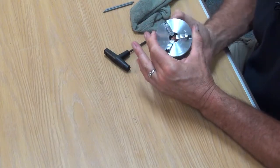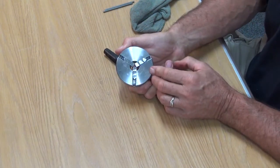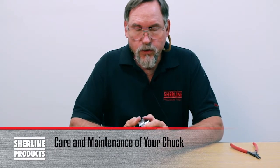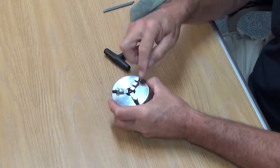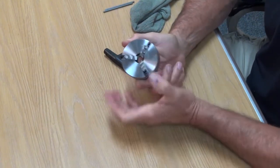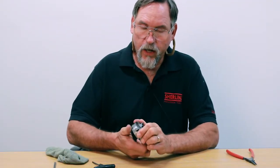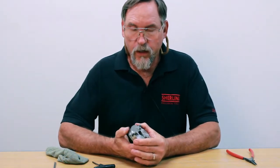If you bring them in, the back sides of the jaws should all come into center line. Now, if you've been using your chuck forever and never cleaned it out, you've got metal chips, aluminum chips, wood dust — whatever you're machining — inside the scroll threads, and your chuck gets harder and harder to use. You'll find that in the area you use it the most, it works very free, but when you try to get the jaws out and move them all the way out it gets harder and harder. That's because you have a buildup of chips inside your chuck.